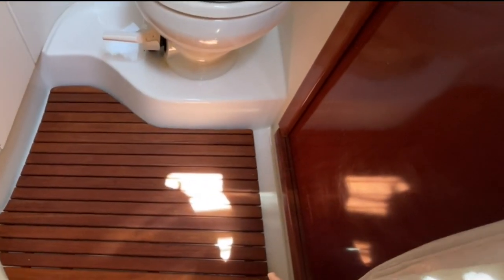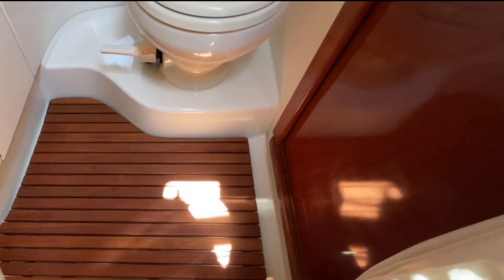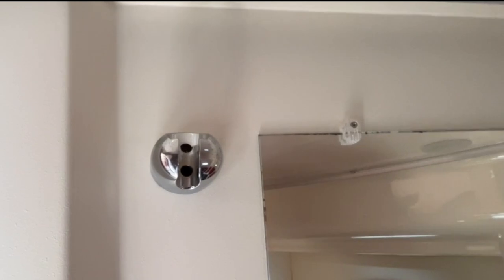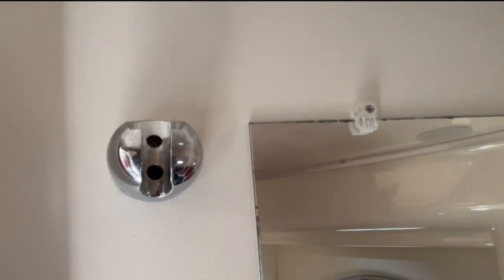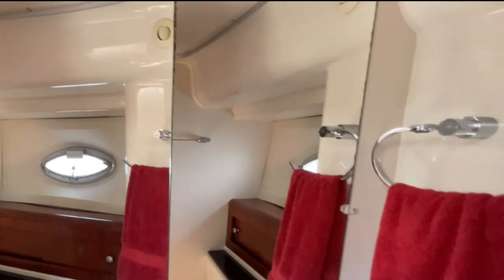We'll enter from the other side. We'll enter from the main door, but I just wanted to point out that there's two doors to that head, and you can get there from the guest stateroom. Really nice. These teak floors are custom, the owner told me he had them made. Really, really nice. This is a wet head, so the water can drain out the bottom. This just comes right out. And connects right in there so that you can take a shower in here. And there's a nice curtain here. Slides on this rail. Keeps everything from getting wet, like all your tables, your mirrors, everything like that. But really nice setup, plenty of room.